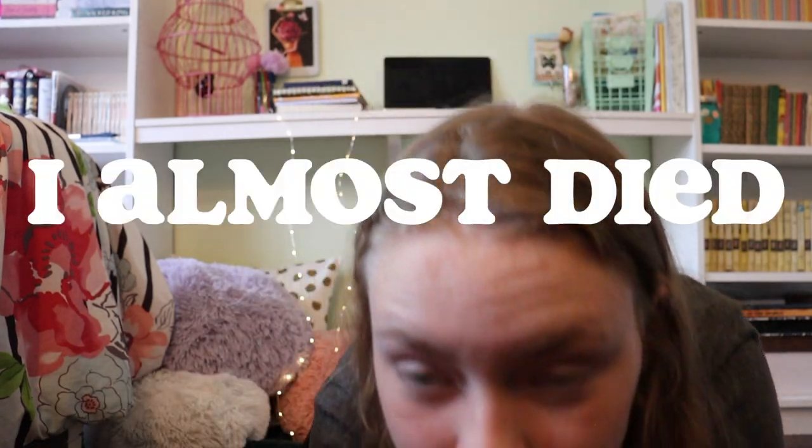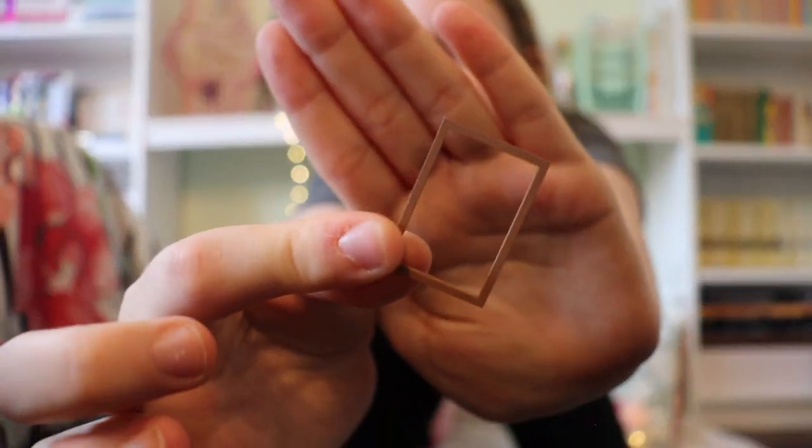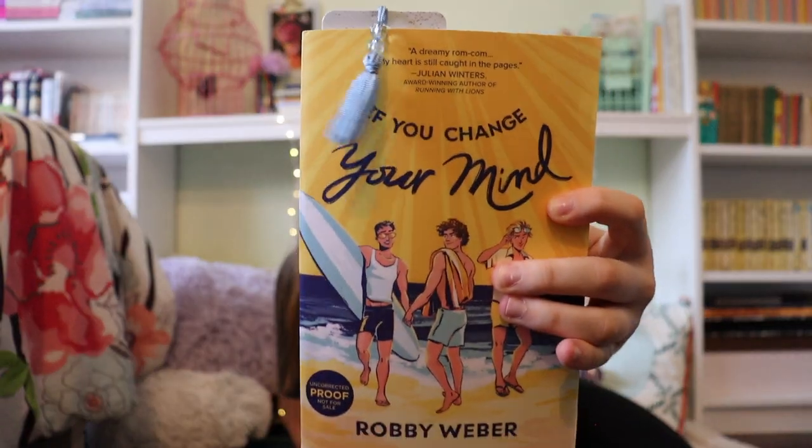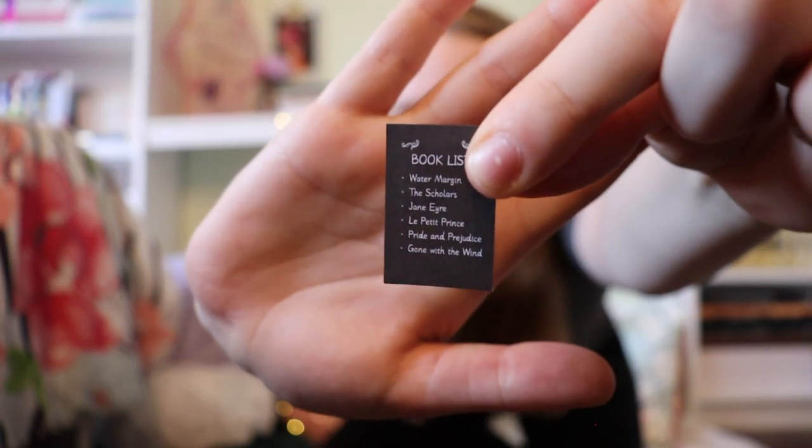Okay. So, we have this. Let's just pretend that didn't happen. We have this really cute little frame. So, while I cut this out, I'm gonna talk about my current read. It's called If You Change Your Mind. It's by Robbie Weber. And I just started. Yes, I cut it out. Victory! Cut out the book list.